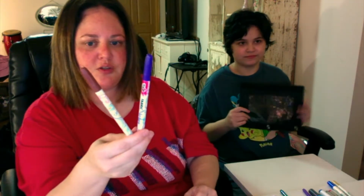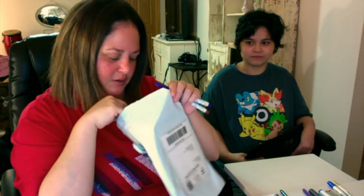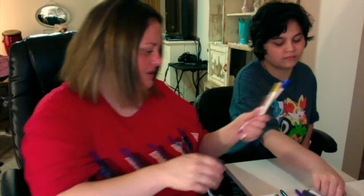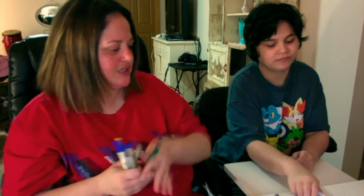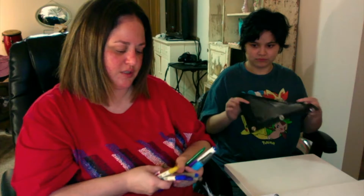So, two of these Tulip fabric markers. It doesn't give you info on how much each of these costs or any of that stuff, but I don't know. So we got two of those, two of the distress brushes, two of these, two of the micro, two of these, and then these two are different yet similar in the same sense. So that's 2, 4, 6, 8, 10 pens.